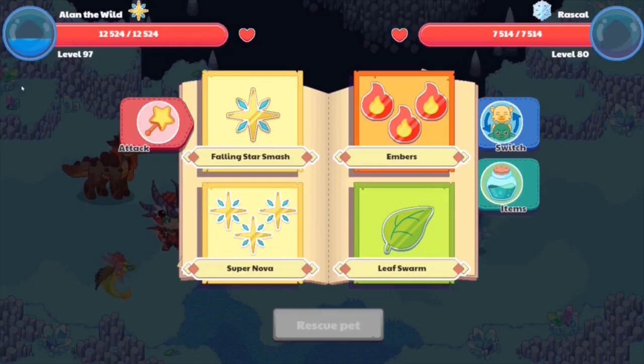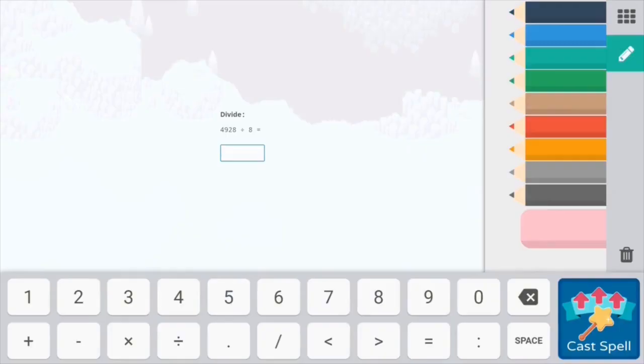So now, as you guys can see, I'm in a battle over here. Once you finish this battle, you will need to head through the door. So let me just quickly speed up this battle.